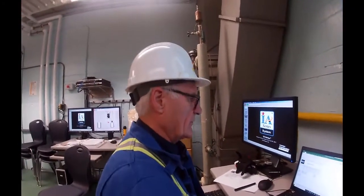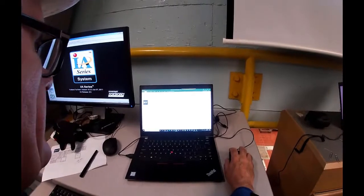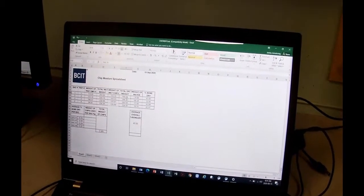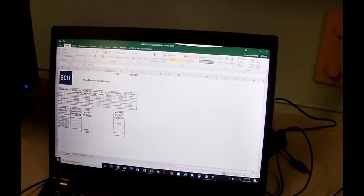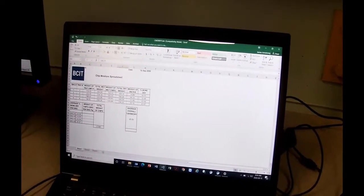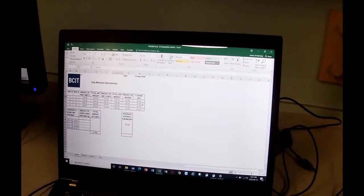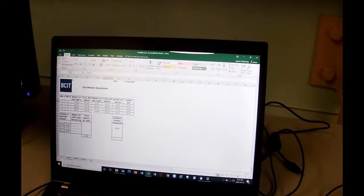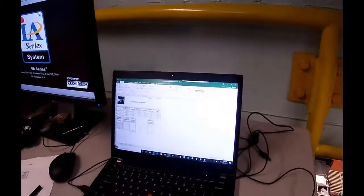Okay, we're up at the computer right now, and I've taken those dry weights we just did, and you can see them there: 168.74, 166.36, 160.59, 154.18. It subtracted the weight of the tray from the dry weight and worked out the amount of water. Then it inverts that, because we're really after the amount of fiber, and it came out at 43.95, 32.66, 43.09, and 43.87 for the four samples we did. The average came out at 40.89. That seems a little bit on the wet side, although the chips did feel wet.